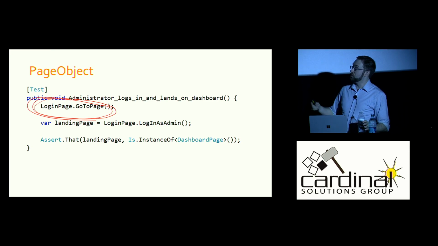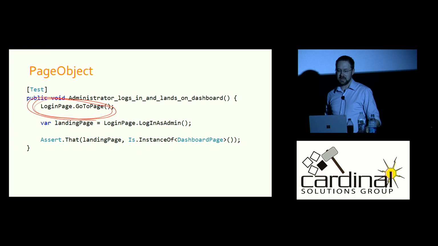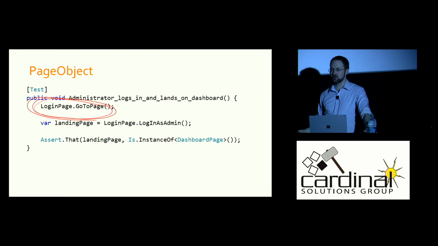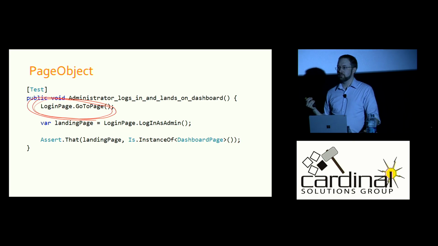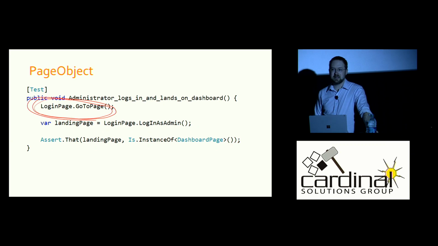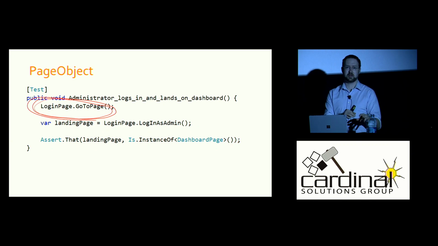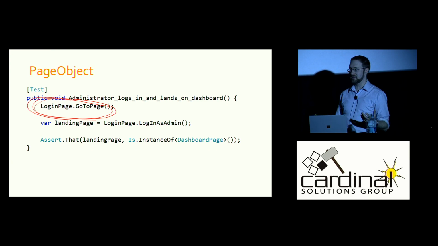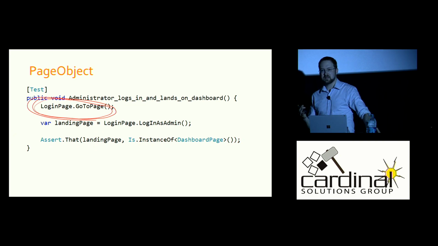We also put this go-to-page method on all of our page objects, and that makes it easy for tests to navigate to the page or context that you want to test. When we first started out, we did everything in our test the same way that a user would do in the site. That means we would have someone log in, then the test would click on the menu item, click down here, go to some intermediate page, and then click from there. The same path that a user would follow. And that made the tests really painful to write because you're doing this very annoying thing over and over again. It made the tests slow because sometimes the intermediate pages that you don't even need take a while to render. And it made the tests brittle.